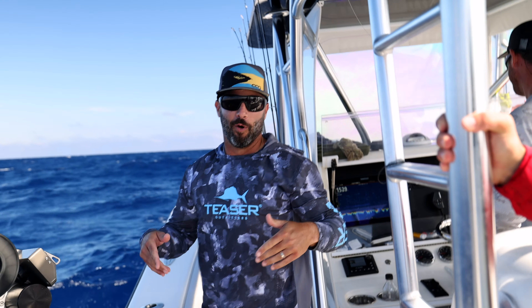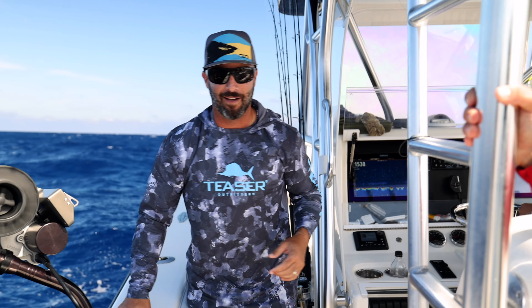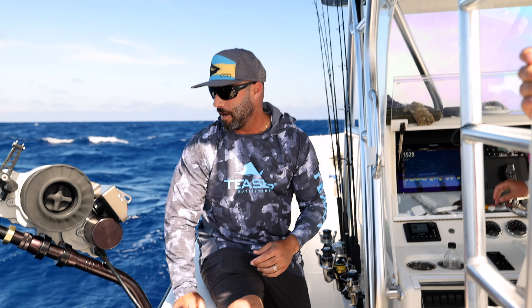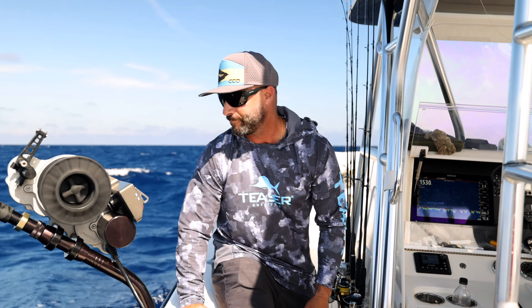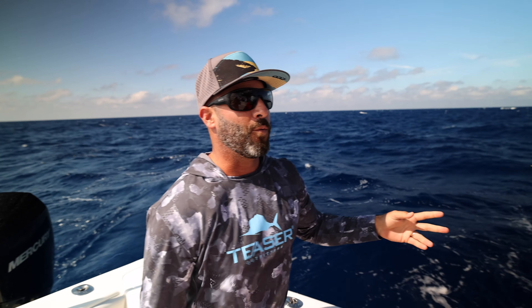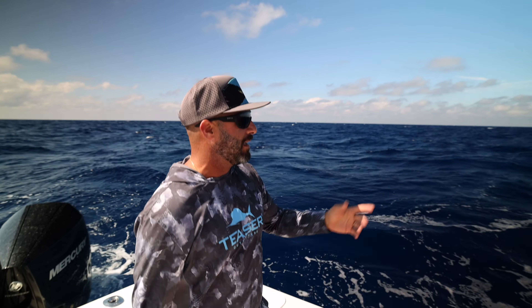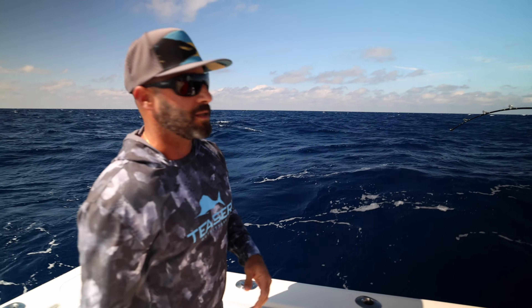We already know that when we want to have a good time on a boat fishing, we call out the boys from Four Reel. It was crazy, man. Last time was the Mahi Drift, and now this time swordfishing. We've attempted three, four times with no luck - been pretty exciting, slow start, but it's all worth it. We actually put one more drop down since we just got the smaller one, looking for a slightly larger one. Figured we got one - let's try it again - and hooked up within five minutes. Let's see what number two brings up.